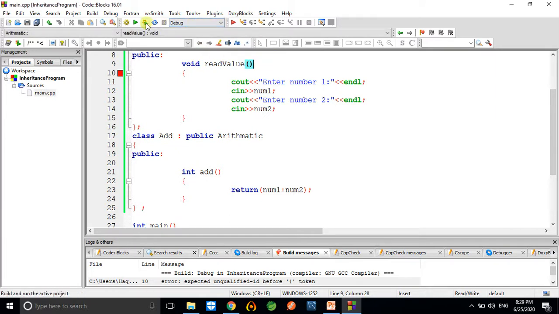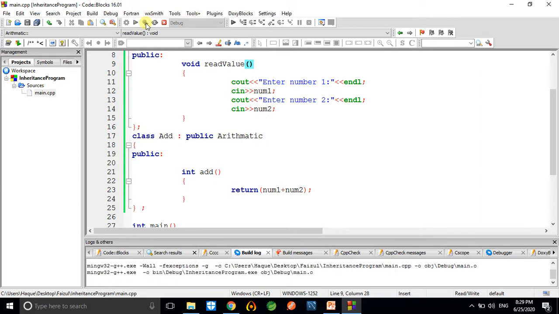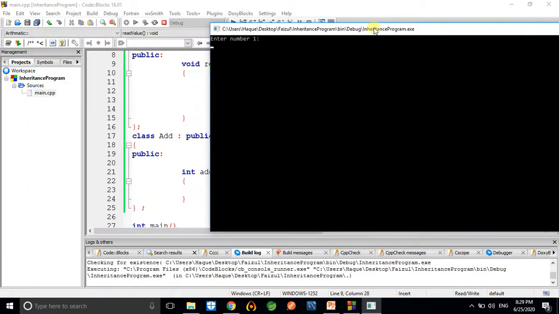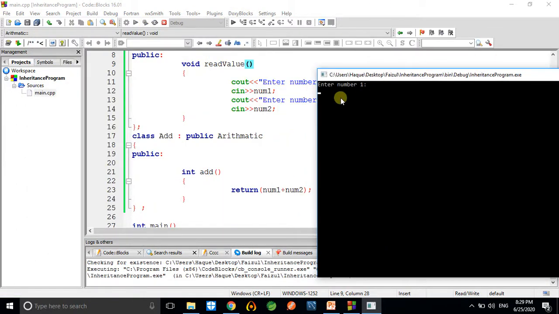So by doing practicals, all your doubts will be cleared, okay? Now you can see here this member function we are calling. You can see here, enter the value. That means the compiler is accessing this base class, but what we did was create the object for the derived class, and from the derived class we are getting access. Why? Because we have inherited. This is the example of single inheritance. You can see here a single base class and a single derived class.